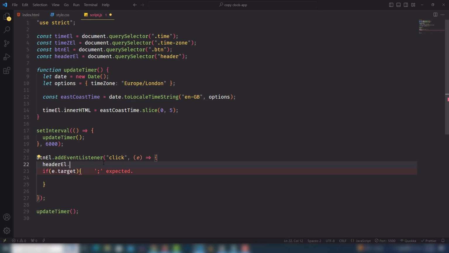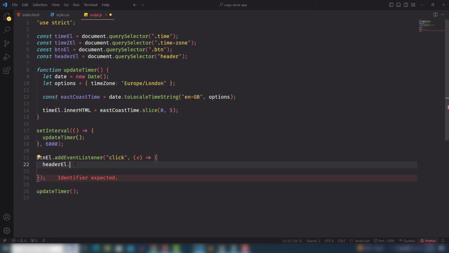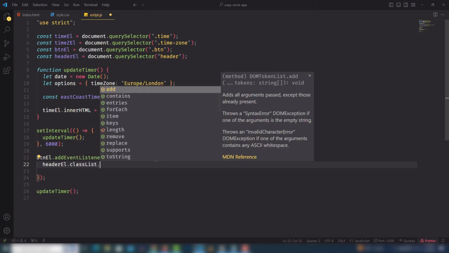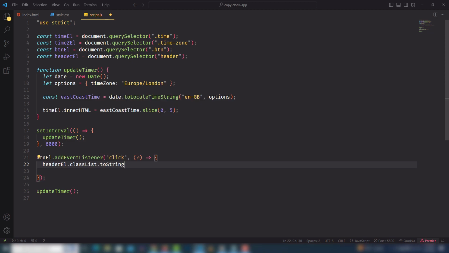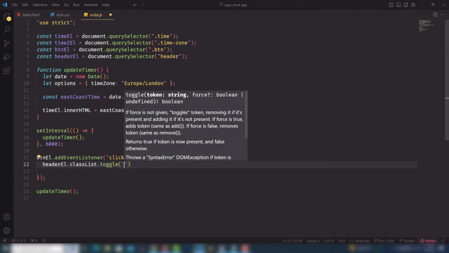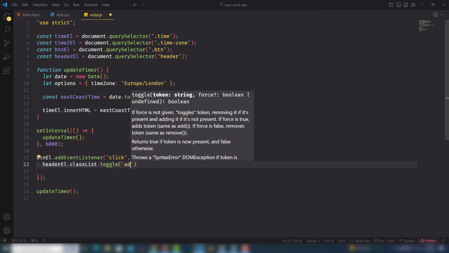I think something's wrong there, so first we need to save it. Okay, I'm going to leave it. Class, yeah, it's perfect. classList.add, toggle. I'm going to use toggle. Toggle means the user will click on that to add the class. When the user clicks one more time, then this class will be removed, right? So I'm going to use toggle.